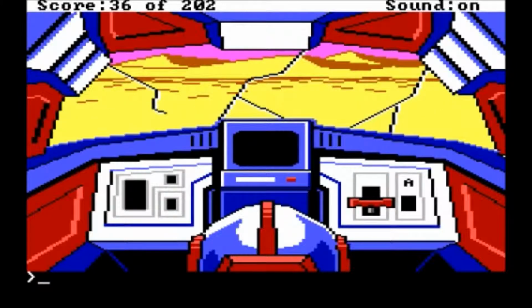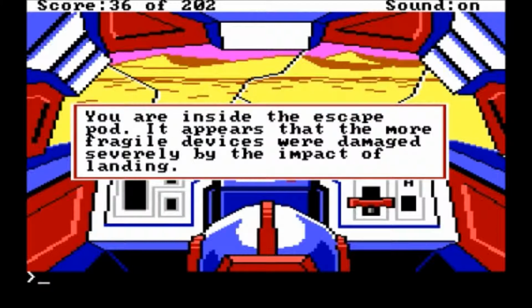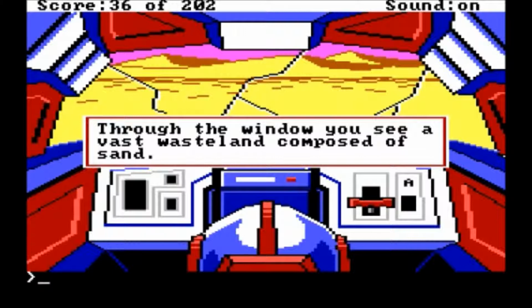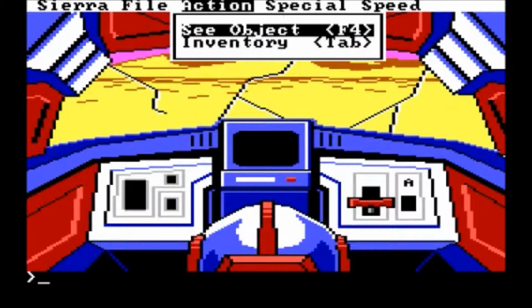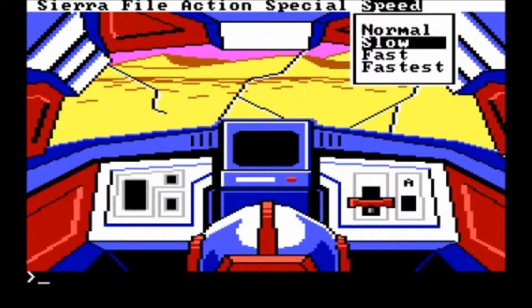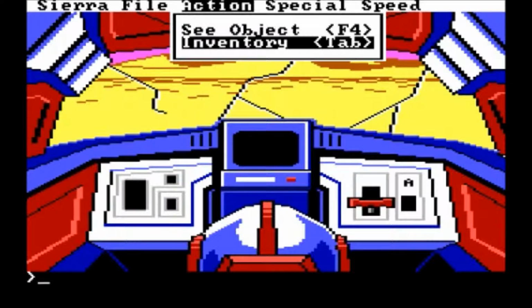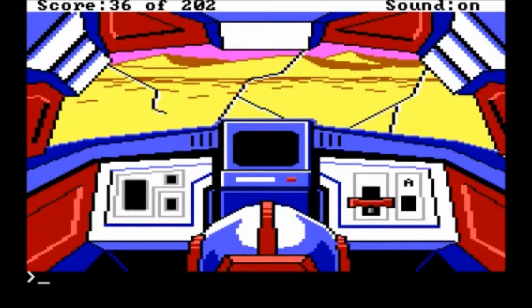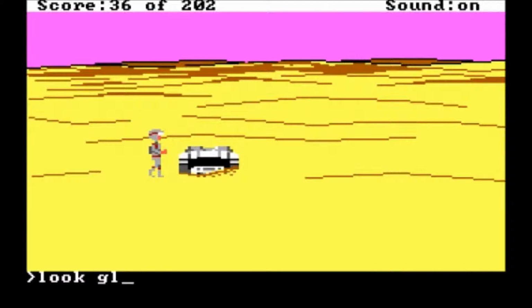Is it back inside the pod this time? No, it doesn't seem to be the case. Through the window you see a vast wasteland. Okay. Exit the pod. You do not possess the designated item. Maybe we need to be on a certain side of the pod?